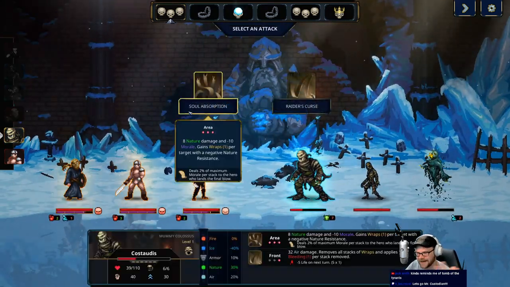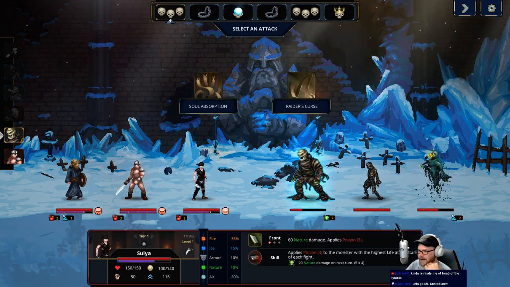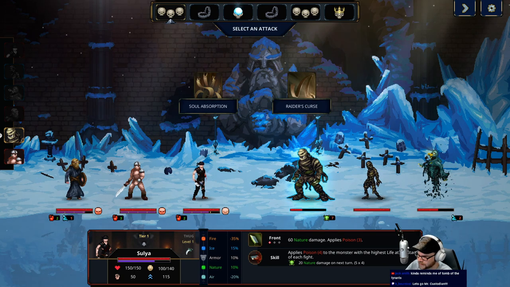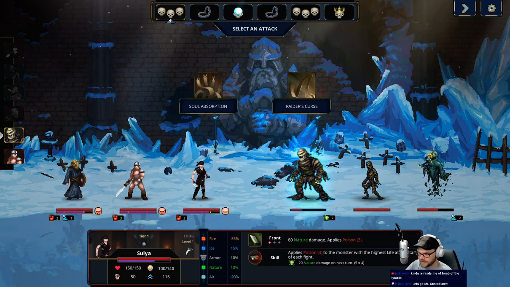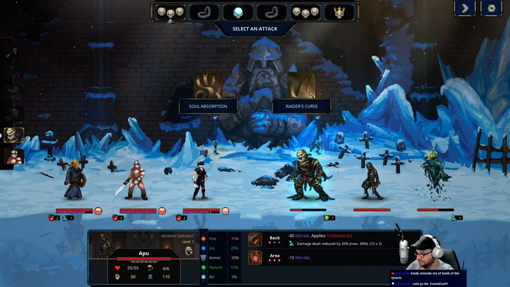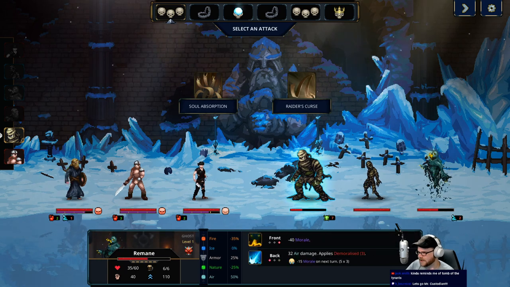A big part of the game, right now it's not too big a deal, but things get more difficult. And a big part is monitoring what their damage versus my resistances are. This guy, you can see, does nature damage. And my guy is resistant to a bit of nature, so that's good. He is not. He just attacks the front, so we can't hit him anyway.